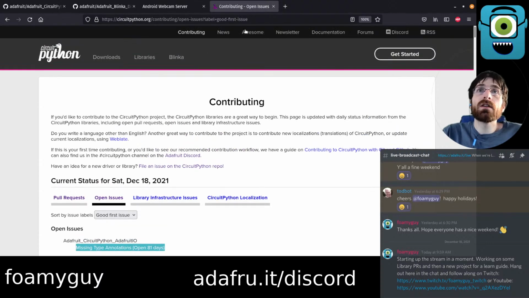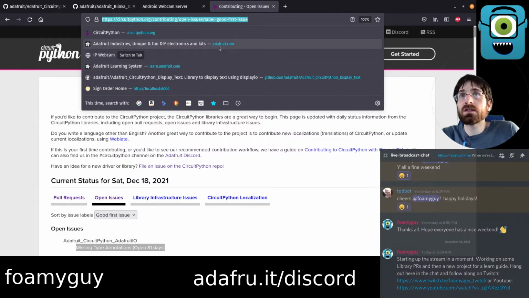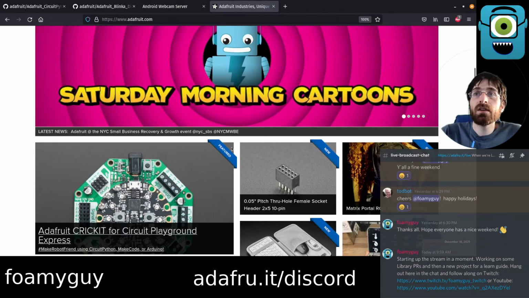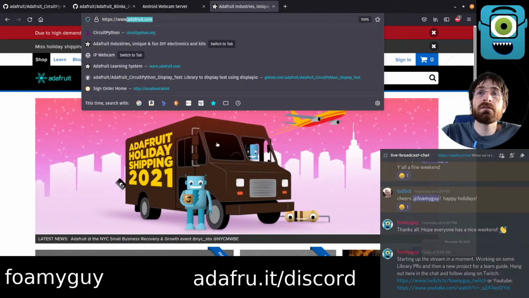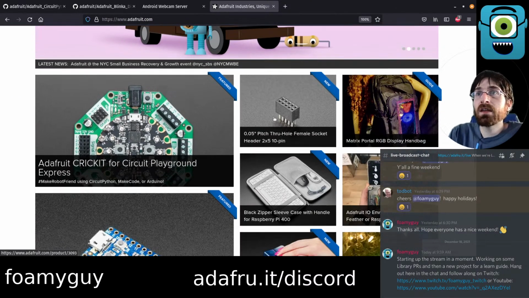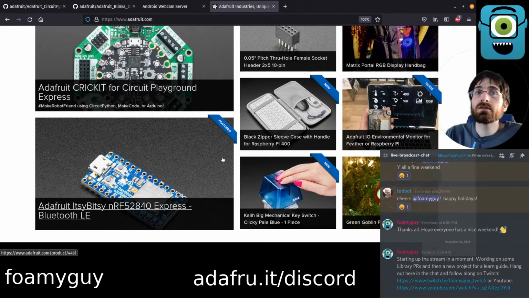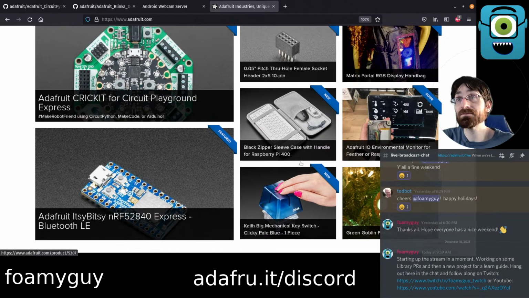All right, so one other thing that I'll mention, if you do want to help the project along, but you don't necessarily want to get involved in the development, reviewing PRs and tackling issues. Another thing you can do is purchase hardware from Adafruit. This is their website, adafruit.com. They sell a bunch of the different microcontrollers, a bunch of the different sensors and breakouts and lights and sounds and buzzers and buttons and anything else you can imagine that you're able to plug into these microcontrollers.